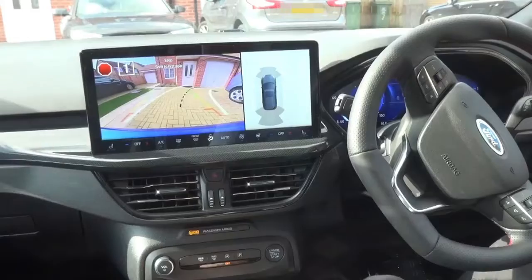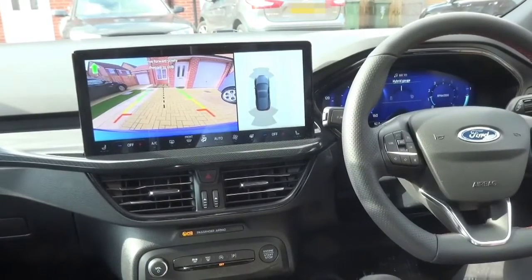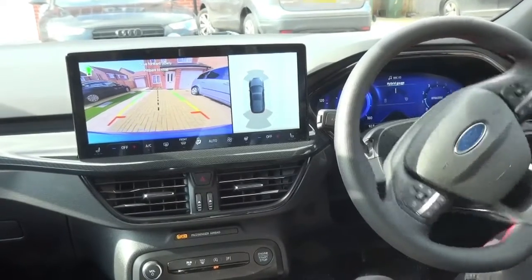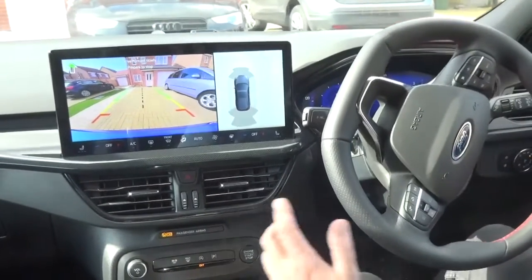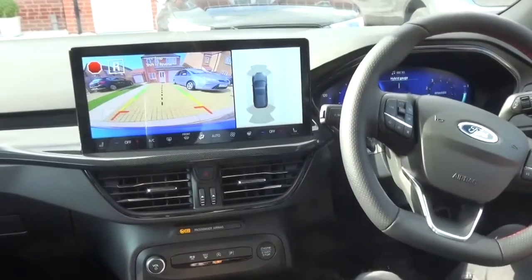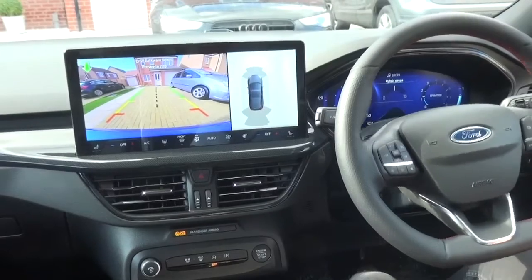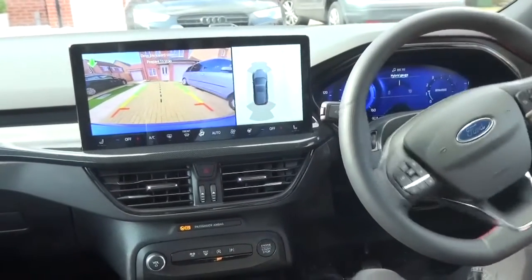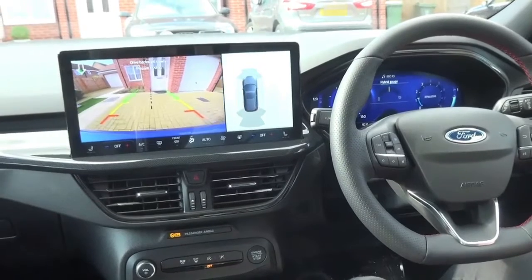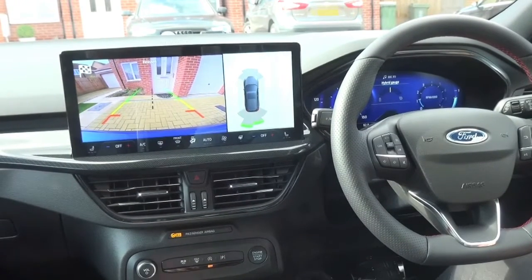Stop, shift to first gear, so it wants to straighten up a bit. Drive forward slowly, prepare to stop. Of course I look, make sure there's nothing coming. It's turning the wheel to correct. It's getting absolutely perfect position in this car. Drive backwards slowly, prepare to stop, and it's correcting. It's still correcting. Brilliant. And that is nice. That is how I do it. Finished. You are finished.